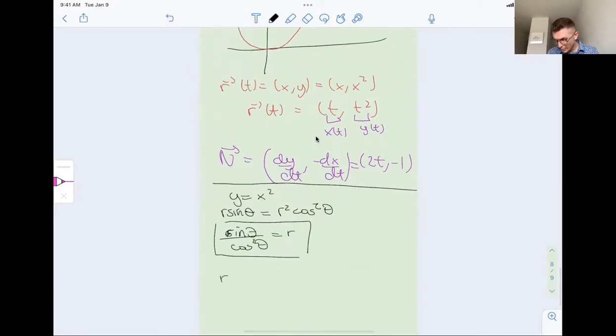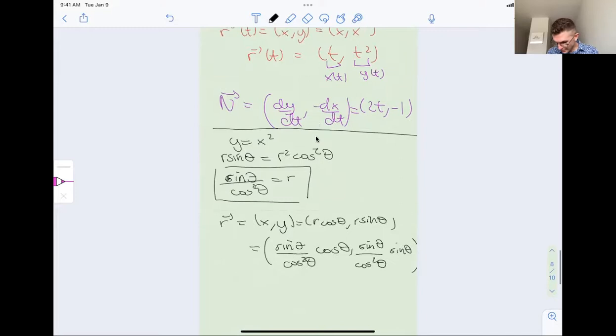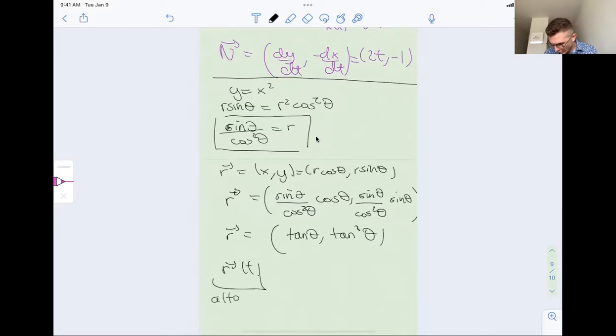And so if you want, here's an alternative. You can say this is x comma y, which is r cosine of theta, r sine of theta, right? And r is sine of theta over cosine squared of theta, times cosine of theta, and then sine of theta over cosine squared of theta times sine of theta, right? And so this gives you, well, sine over cosine, which is tangent, right? And this one is what? Tangent squared, am I correct? Is that making sense? Yeah. I see. And that's another parametrization, and you're totally welcome to do this one. And so this is an alternative, which is valid.